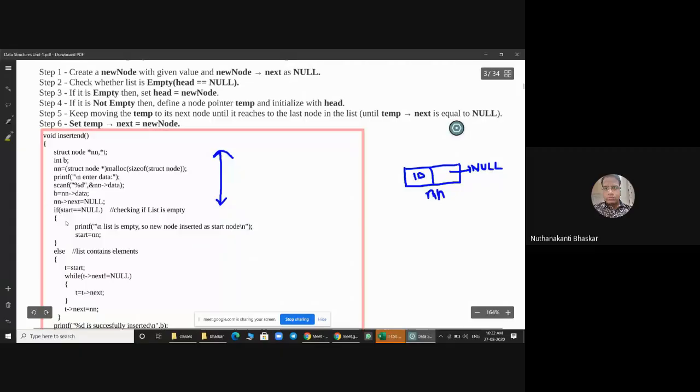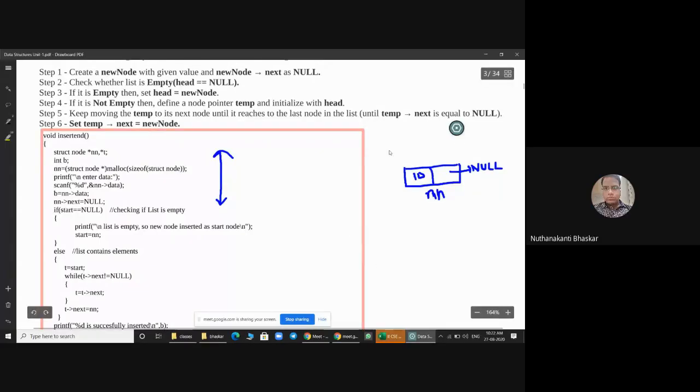Now when the list is empty, how are we going to tell the list is empty? What is the logic? What is the condition? If start equals null, means start is null, then the list is empty. Means there is no element. Then what should we do? If the list is empty, you are entering: start equals NN. You are the first.